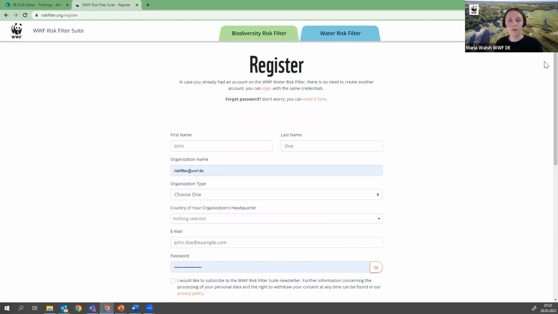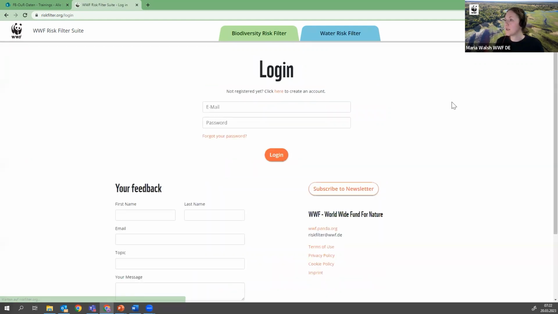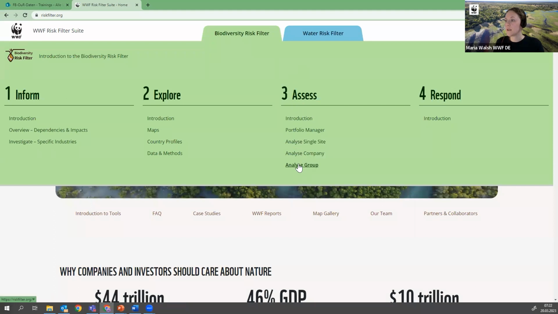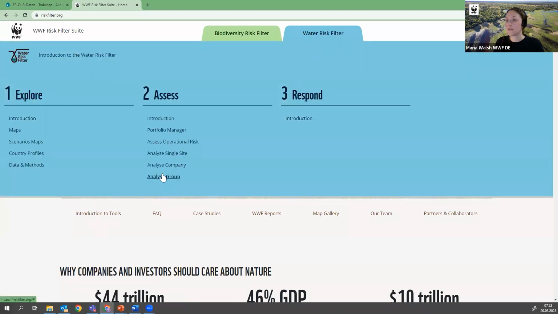Once you already have a registration and once you already have an account, then you can go here easily into the login screen, fill in your username and your password, and log in. Once you do that, you're indeed now able to go into the assess section, and you can see that now all of the different parts of the assess module are available to us.